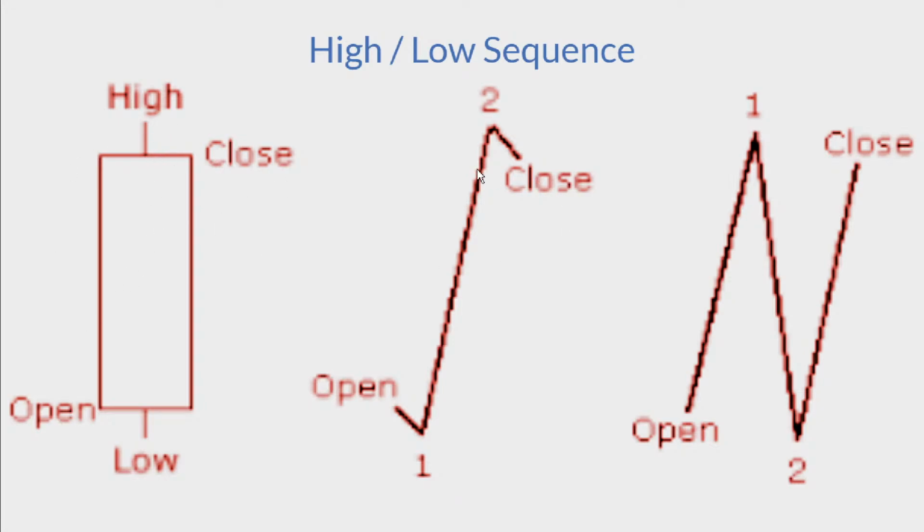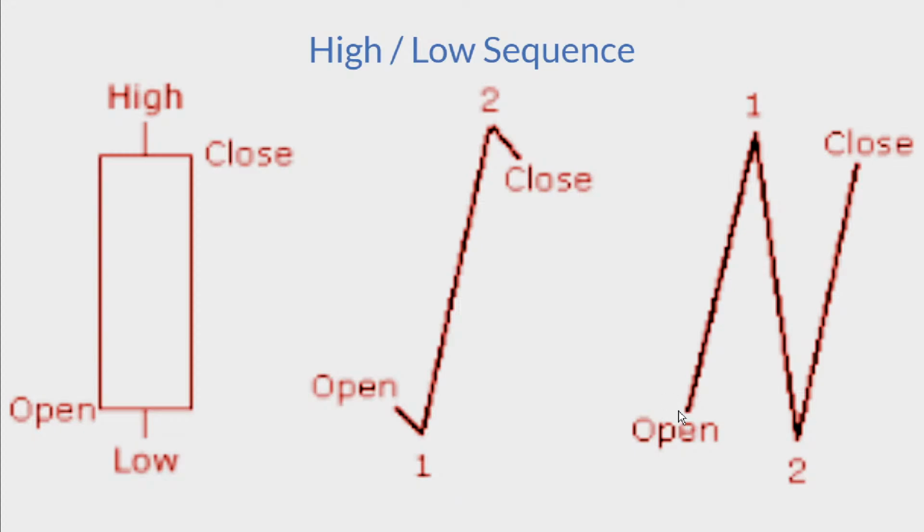And that means that we've got our inner body where the open was here and the close was there, but we can see that it poked up a little bit higher from where it closed and it went a little bit lower than where it opened. Now there's another way that this candle could have been formed, and not to confuse it with only these two. These are just two very basic ways that we can get this candle.